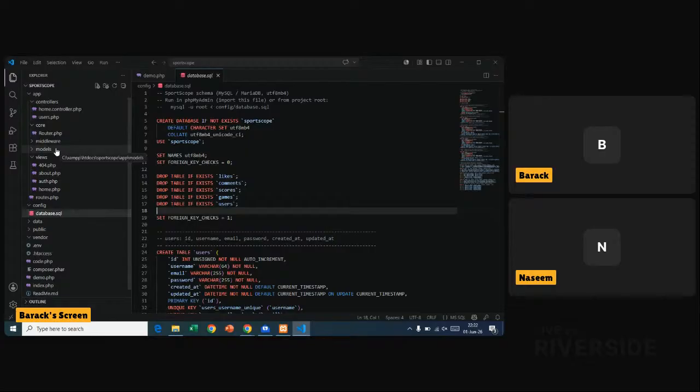So PDO is PHP Data Object, whereby since we are building something in an object-oriented programming language, you create one of the objects, and the purpose of that entire class of that object is to connect to the database, and then you keep on calling this specific file for database connection. Whereas MySQLi was created to specifically work with MySQL databases.